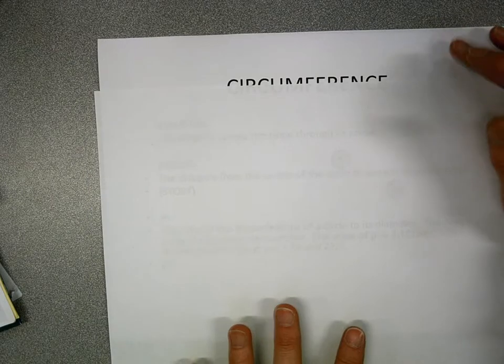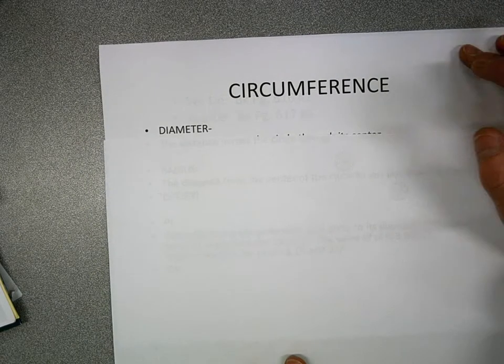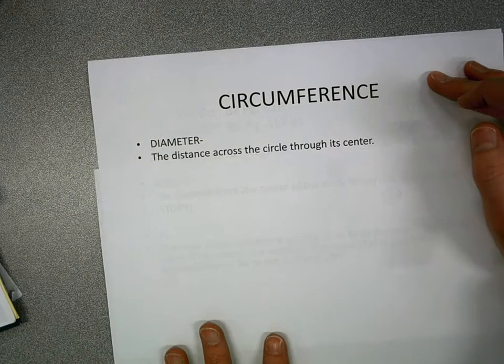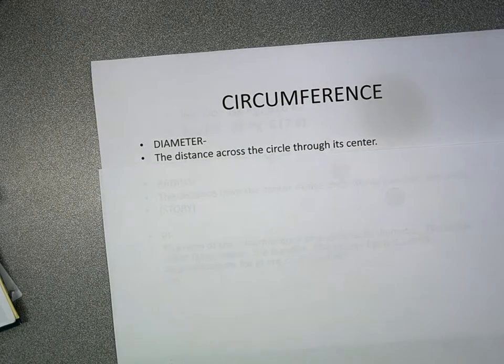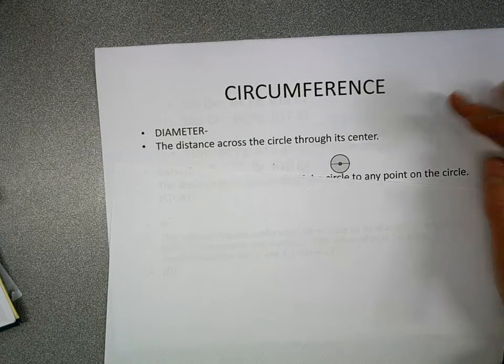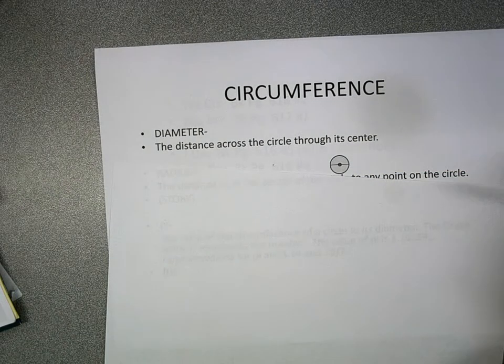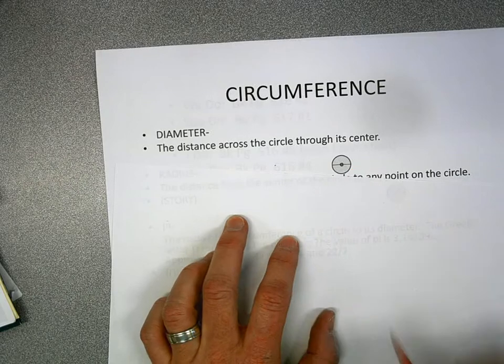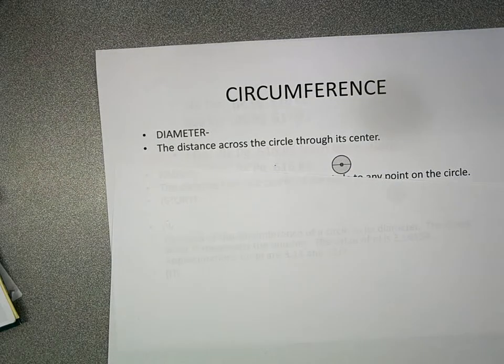All right? We're going to keep going. Here we go. Our next word is diameter. Everyone? Diameter. This is the distance across the circle through its center. The distance across the circle through its center. So here's what I want you to write down. Go ahead in your little box, draw a circle, draw the center. But this one is a line that goes from one side to the other, and it passes right through the center. That's what a diameter looks like.